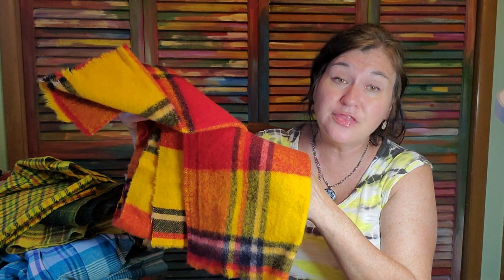And the thing about plaid is that unless you're a weaver, you can't make it, right? You can't go into the dye kitchen and make it. You can over-dye it and change the color, but you can't make it yourself. So if you see a garment at a thrift store that you can cut up and use, grab it. Or if you find something plaid at a rug hooking store and you love it, grab it, because it's hard to find and you can't do it.